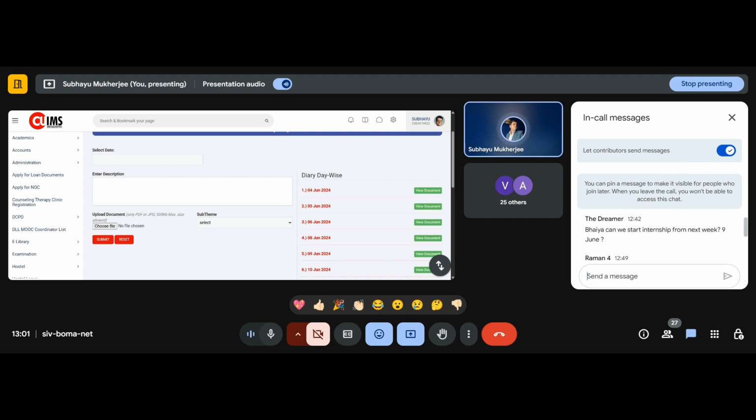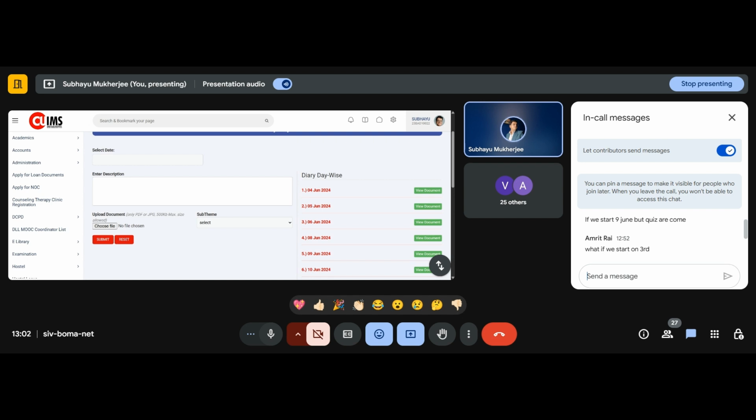Can we start the internship from next week, 9th June? Yes, you can. If we start June 9, but quizzes come? Quiz can come anytime, and quiz will come in the 4 weeks. It's not a big issue. Quiz is independent and these are independent. So let the quiz come and attempt the quizzes because they also have marks.